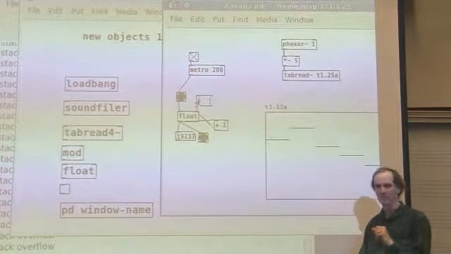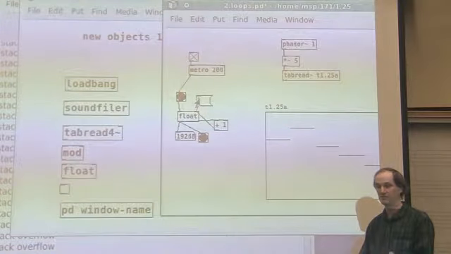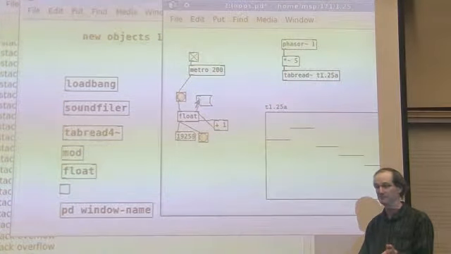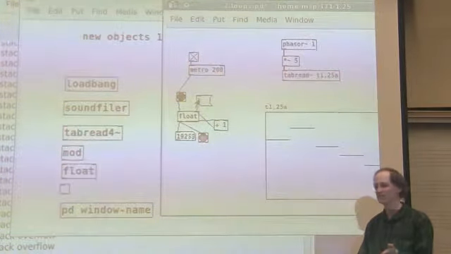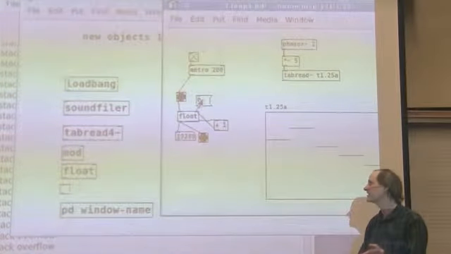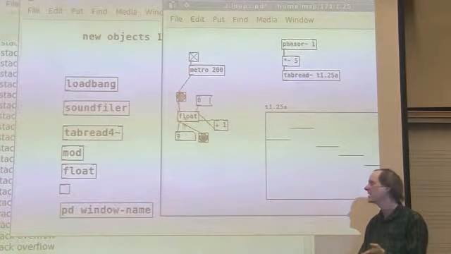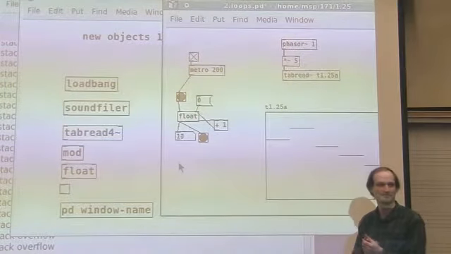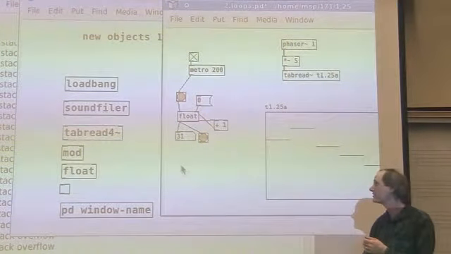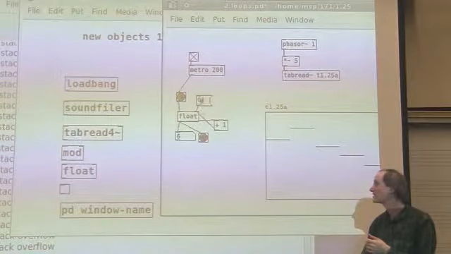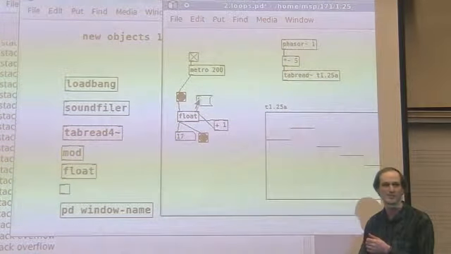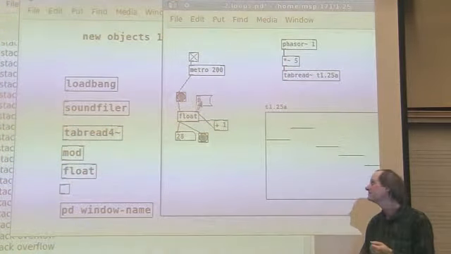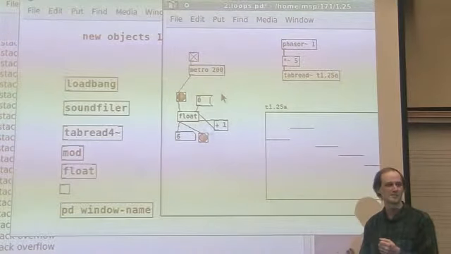So time works in, what's the right word? I don't know the word. Time works chunkily in PD. So this will set it to 0, and then the next time it gets banged out will come 0 here. Oh, right. So it starts at 0, this loop. Or it starts at whatever you put in. It doesn't increment first, it increments after. All right, there's a loop.